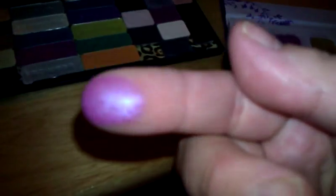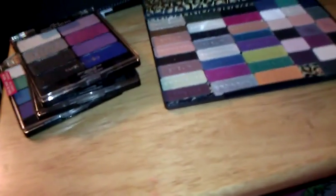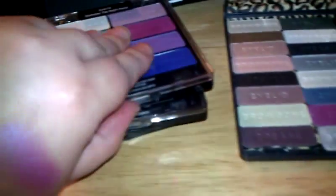There's Fishnet. It's such a beautiful color. I didn't put any type of primer on my hand or anything, but I just want to show you guys real quick. There's Fishnet, and my hand is way better. I'm so happy. So there's Fishnet, and I found the dupe for Fishnet inside of Shimmer the Night Away, which is, like I said, a limited edition. It's right there. It's actually the definer color.